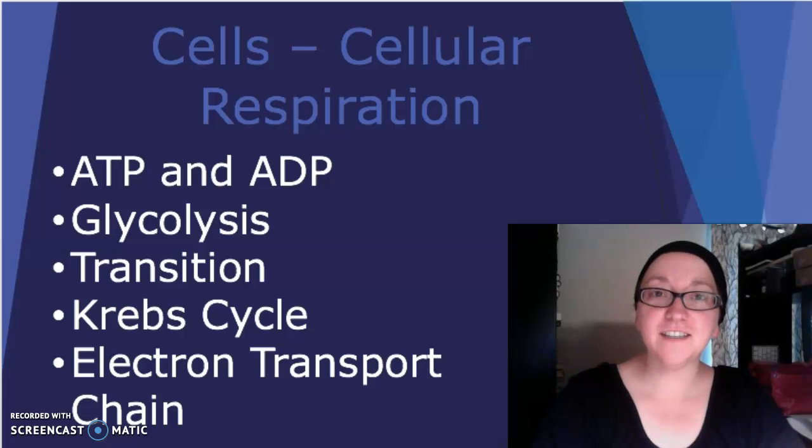This video is going to discuss a pretty in-depth topic of metabolism, which is cellular respiration. So we're going to talk about the basics of what ATP and ADP are, some important molecules in the process, as well as the steps of cellular respiration, which are glycolysis, the transition phase, Krebs cycle, or you may also see it called citric acid cycle, as well as the electron transport chain. So let's get started.